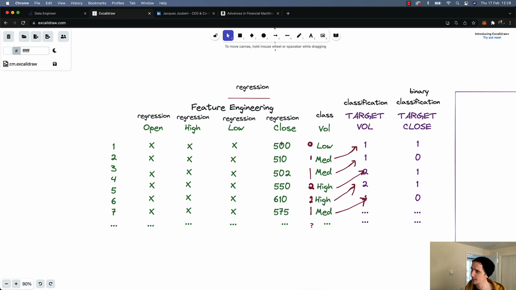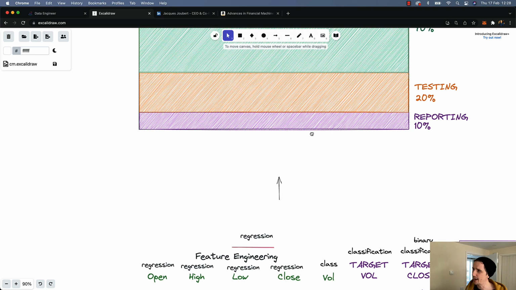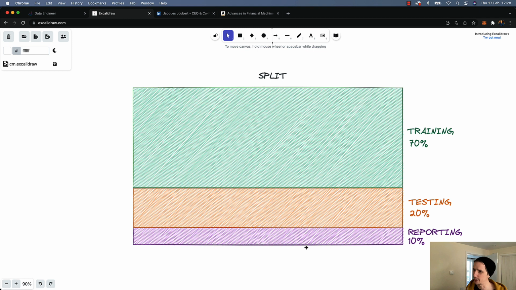So I've got my data here, I've added in volatility, I've done some feature engineering, I've added in my targets. But now, how do I structure my data? Because I need to split it. And the reason for that is you don't want to give a machine learning algorithm all of your data to train on, right? Because it's going to be using what actually happened in its algorithms. Therefore, when it makes predictions, it already kind of knows what's happened because it trained on that data.